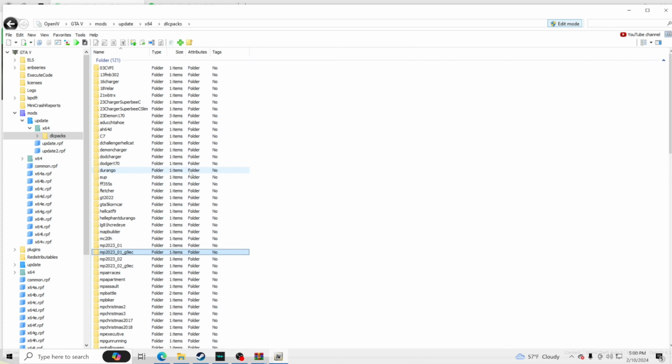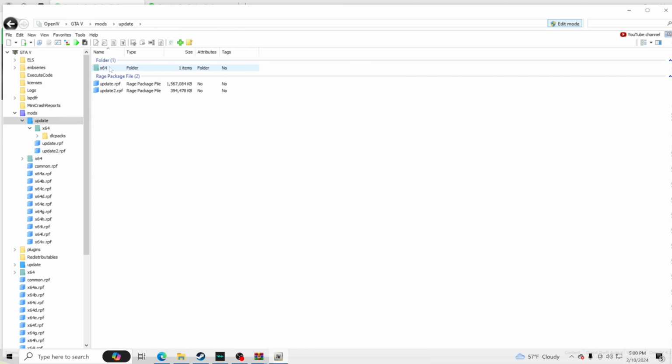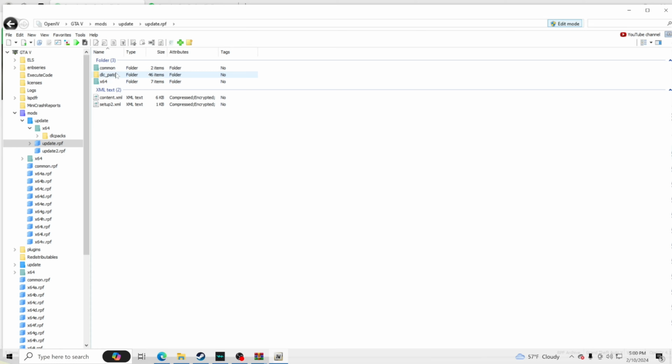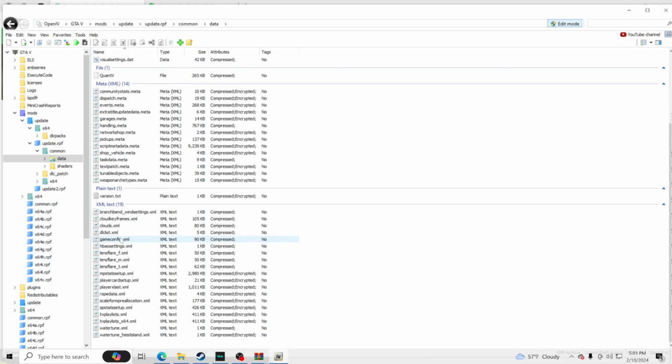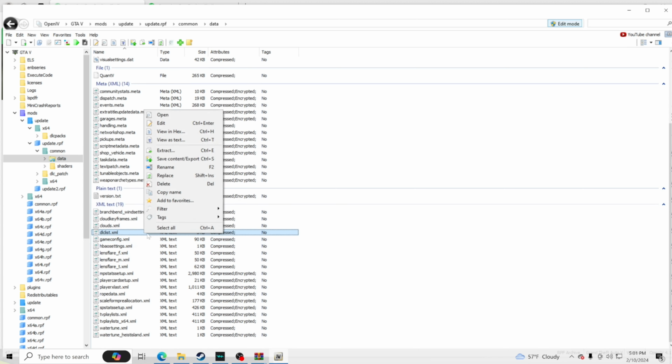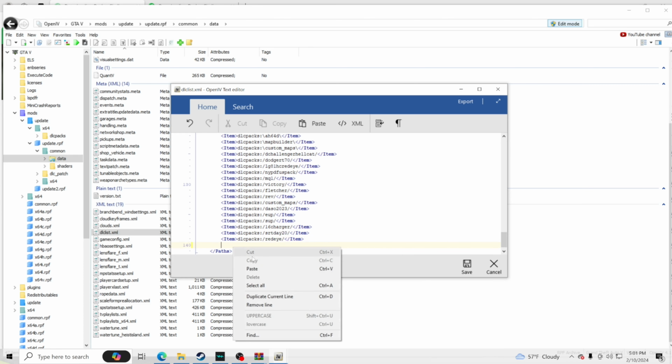And now what we are going to be doing is going to the very top, and we're going to go to GTAV. We're going to go mods, update, update.rpf. We're going to go to common, data, and we are going to go down here to dlclist.xml. We're going to right click on that, click edit, and pop that up. We're going to go all the way to the bottom, and we are going to copy this name. No matter what it is, no matter what's here, I could go all the way up to the top and copy this one. Just copy one of these, go to the very end right here where you see mine is, hit enter, right click, click paste.